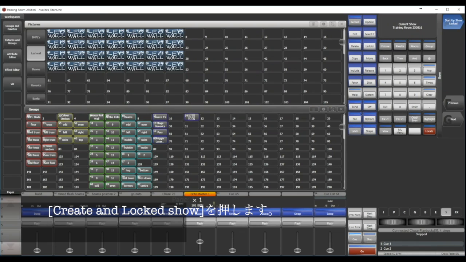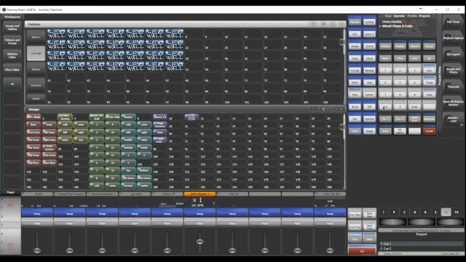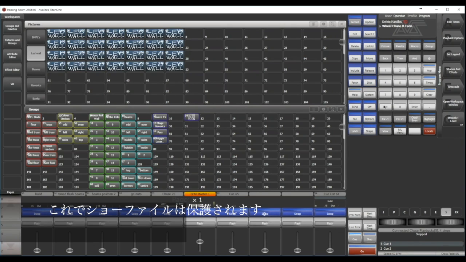So what it means is, as I explained before, any changes will be done to the show file now, and if I restart it, everything is going to be reverted back to the original state up until I lock the show file. So that means if I program anything on the console, switch it off and switch it back on again, all these changes are not going to be saved.